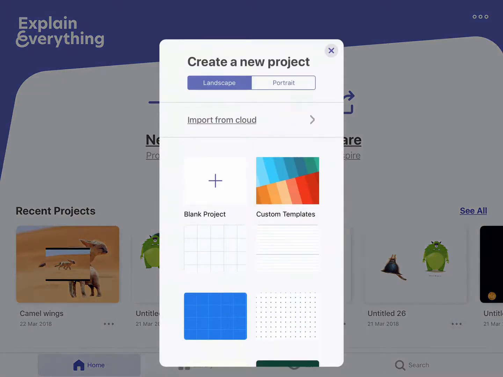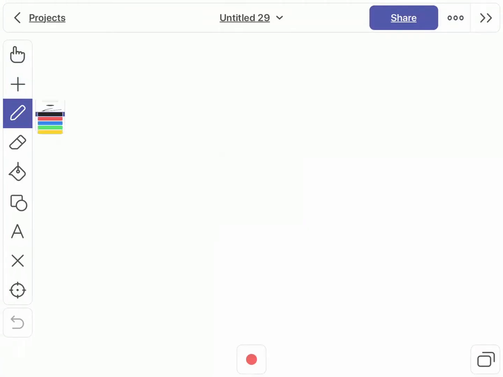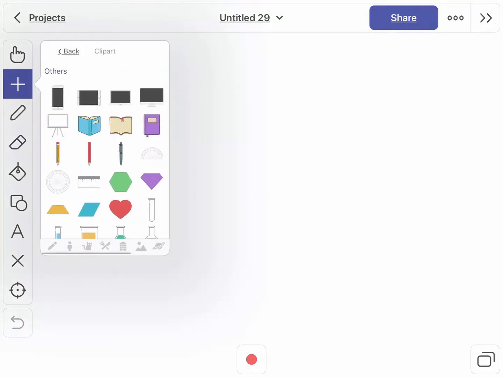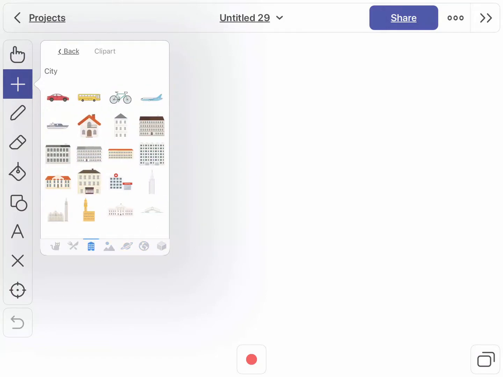So let's get started. I'll press plus and choose a blank project. You can see on the left-hand side now that all of my tools are a little bit bigger. The interface is a little bit more user-friendly for students, which is really good. And all we're going to do here is use the new clip art to tell some number stories. So we'll go to the little birdie and the clip art. Your kids can have a little bit of fun with this sort of stuff as well. And you can scroll through there.